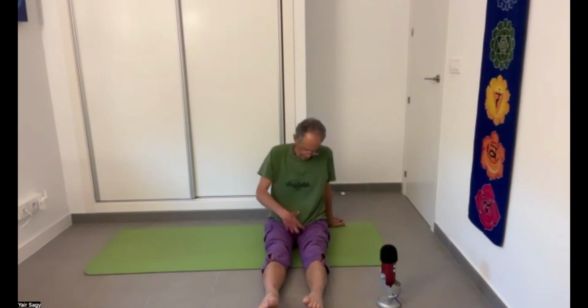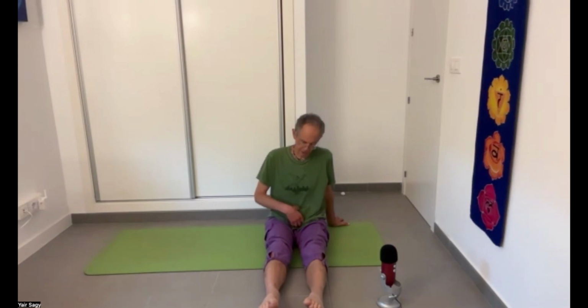Again, we're supporting behind. Let's point the toes down and let's activate the core really strong. Yeah, we want to feel that we're pulling the pubic bone towards the navel. Okay, and then we're lifting up. Lift as high as you can.